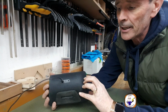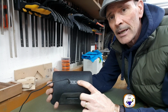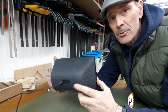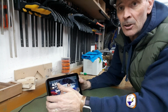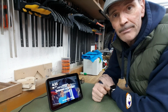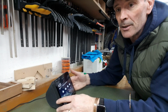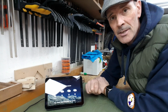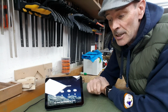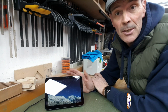I did check, and the 3.5 audio jack at the back here is an audio out, so if you want to connect it to something like a hi-fi system or a set of powered speakers, that's where you connect it. But the speakers on this one seem quite good. They're quite bassy. It'd be nice to see what it's like once it actually gets into the living room to see if that's good enough, because we normally use it for playing radio, etc.